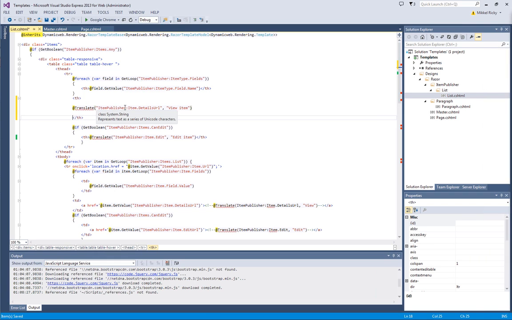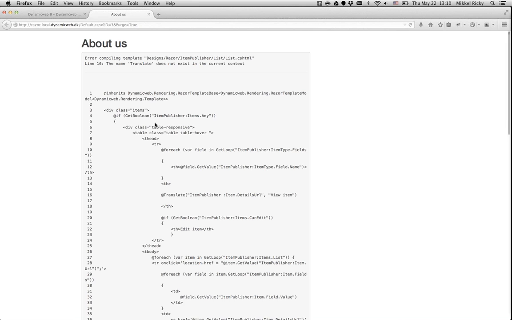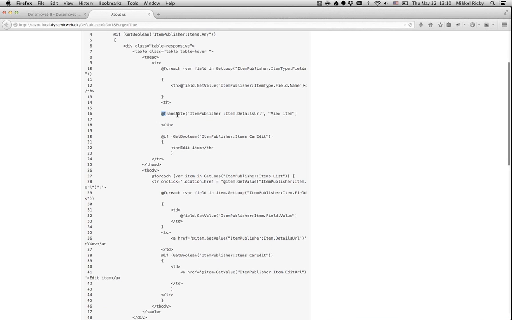One thing you have to notice is that this is handled by Dynamicweb long before the template engine runs. So, for instance, if I add a space in this string, that's a completely valid Razor expression, because it's just a string enclosed in double quotes. If I do that, then I'll run into trouble. That's because this should be handled by Dynamicweb before Razor gets the template for processing, but Dynamicweb translation keys currently do not allow spaces and other exotic characters in the translation key.